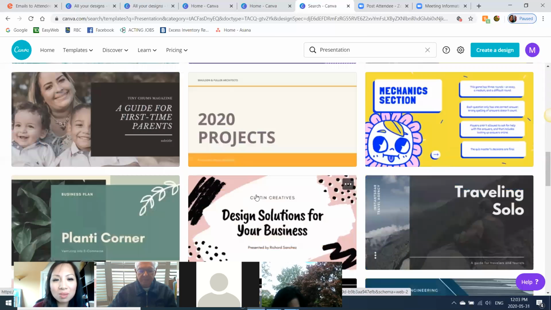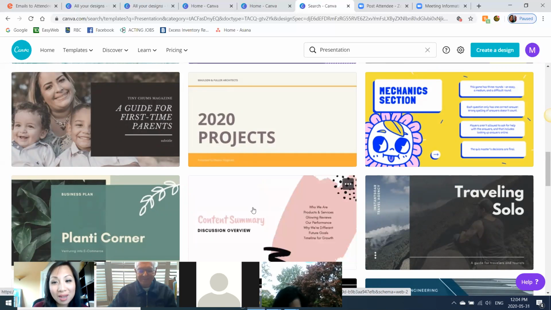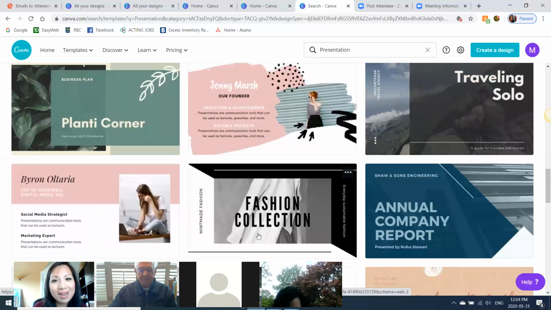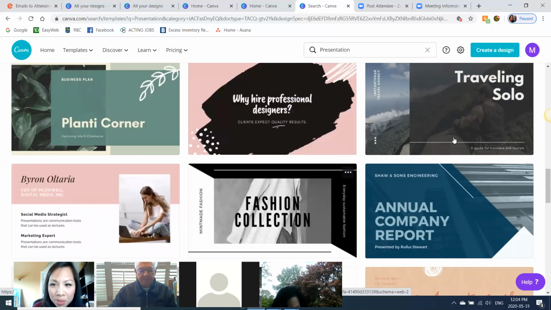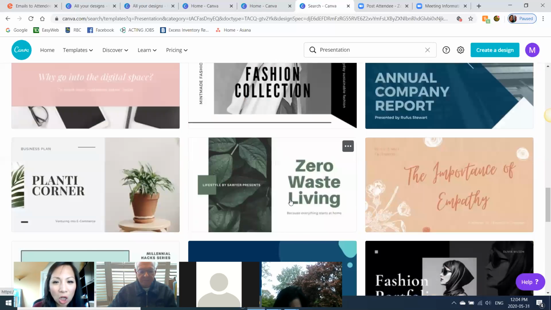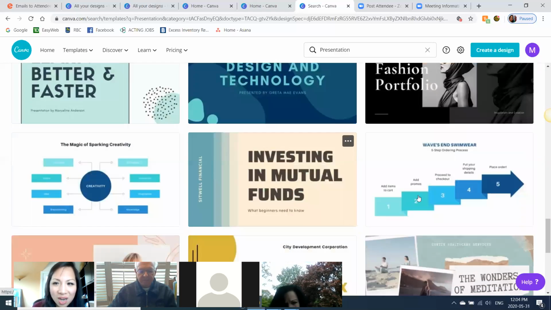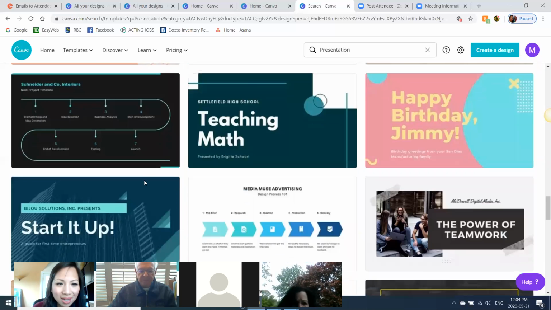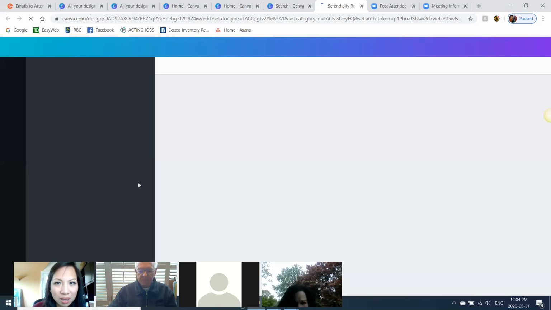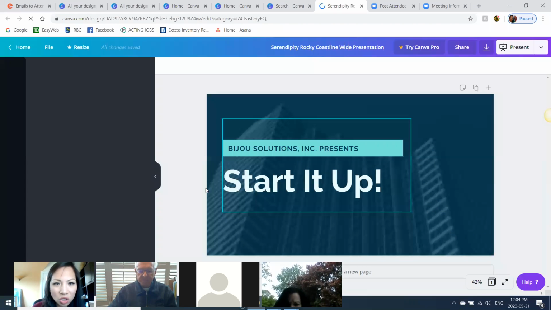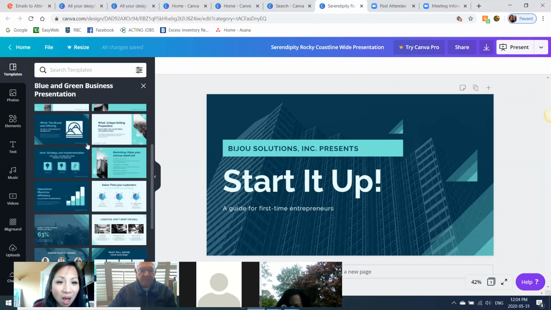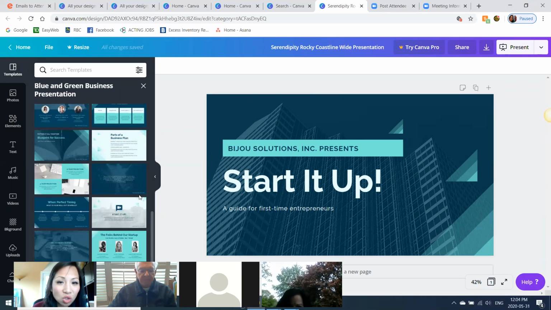And what I like about this is their design is a lot more fun, a lot more attractive than the ones you get in PowerPoint. But you can download it as a PowerPoint or a PDF file that you can add into your PowerPoint. So depending on the look, if I want a professional look, if I want a fun look, they have all sorts that you can go through, right? So it depends on the kind of look. Let's say I want a corporate look, I can just go here. Once I click on that, it shows you all the different slides that are available, and all you got to do is change everything on it.